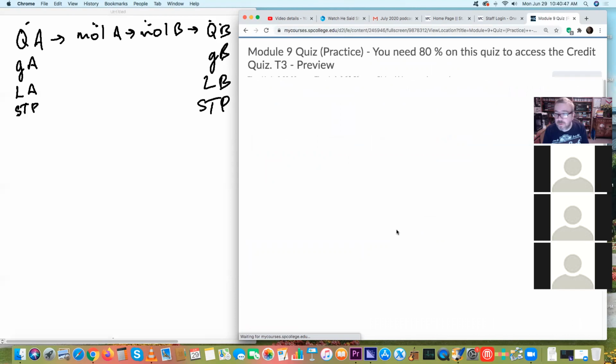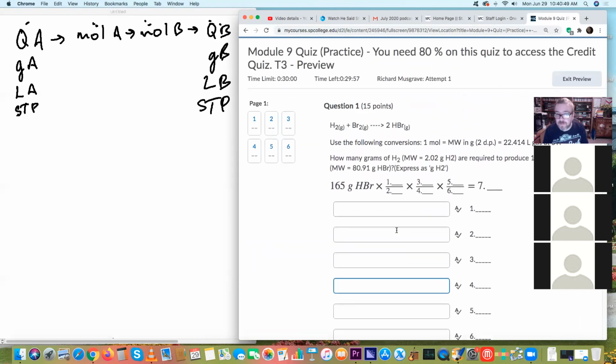Yeah, the practice quiz is also like what you'll do on the test as well. So it's this kind of thing you're talking about, right, Ashley? The labeling. So I'll do a couple of these, but then I'll mainly focus on the percent yield and the limiting reagent question when we get to it.